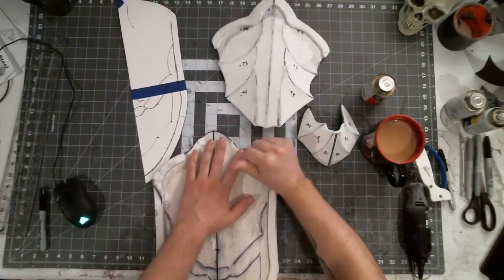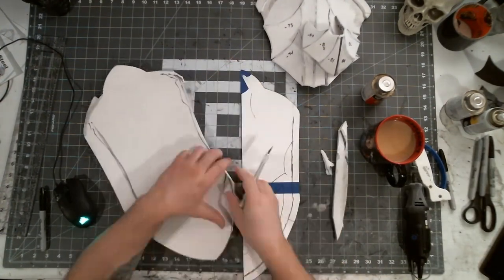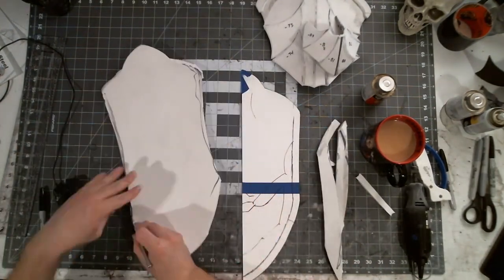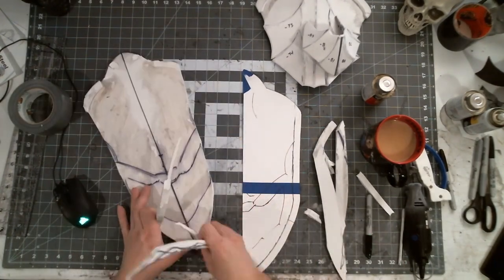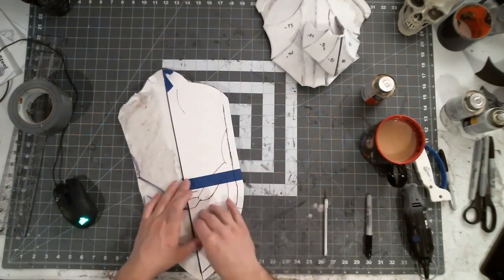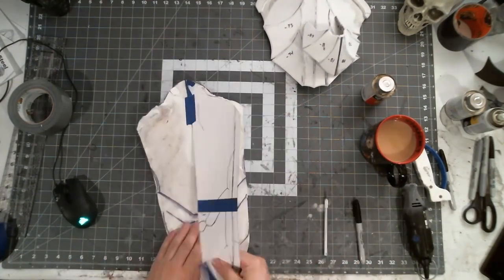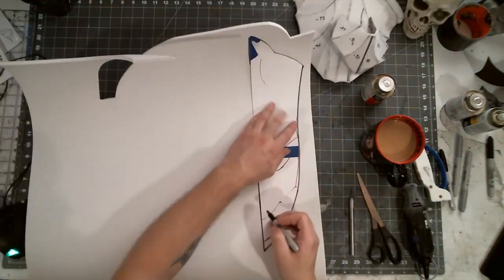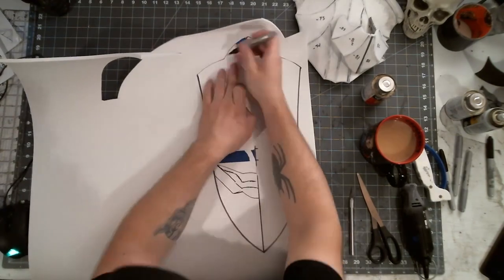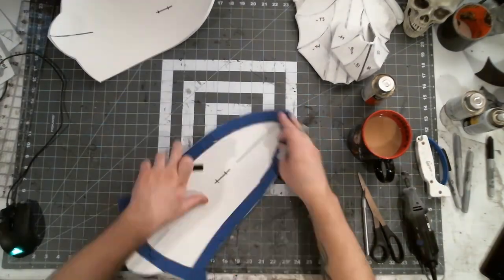And now with my new lines all drawn out on the back of the template, I made sure to separate everything as best I could, which I did pretty good, and then started cutting down on the base plate to get it to the shape and size that I needed. And because I was trying to save all my templates, I made sure to transfer that change to the new template, and then I transferred that to new foam. And from here, started all over again.